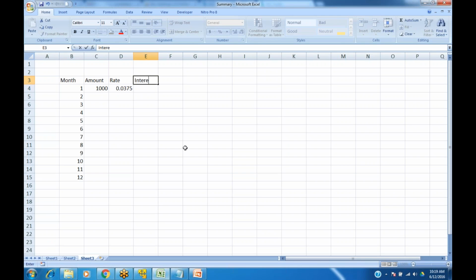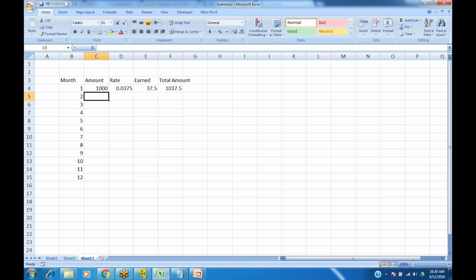What is the total interest for the first month? This into this. Let's call this column earned. So in this case, what is the new total amount at the end of the month? It is earned plus interest, plus the amount.